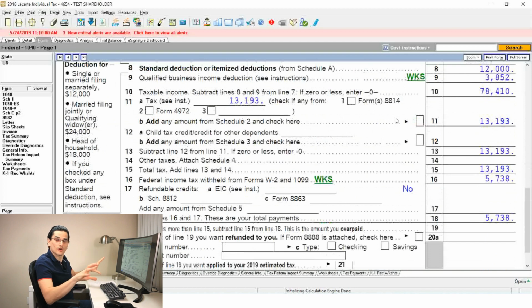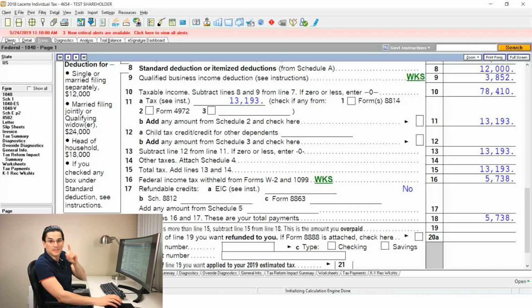If you've completed their return, what you can do is go ahead and make a copy of their return, change the social security number or EIN to all nines, and that's going to allow you to work on that return for free if you want to play around with some of the numbers and make some projections and so forth. So I know some software packages out there allow you to actually make the projections and make changes to the return within the same client file, but Lacerte gives you the functionality to create demo returns, and that has been very helpful over the years that I've used the software.